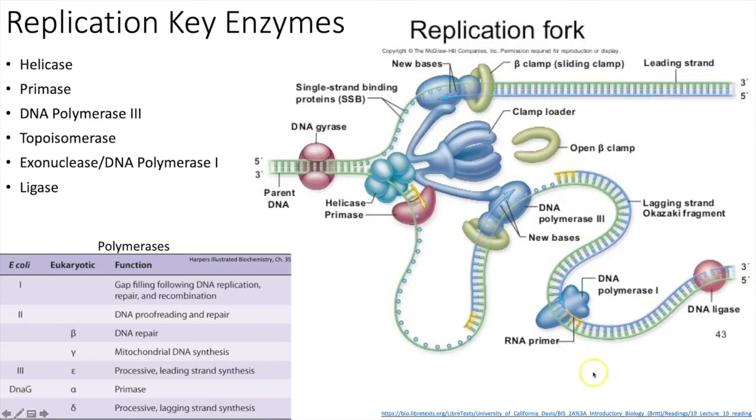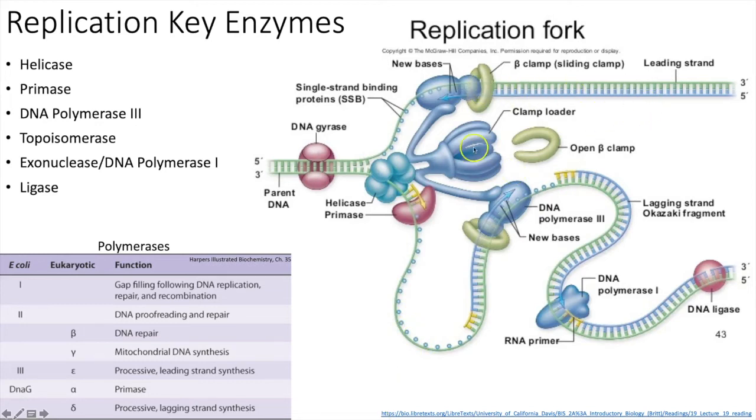And so what I want you to see here, there's your topoisomerase, or in this case they're saying DNA gyrase. Okay, we just talked about that. Here's your helicase, which is going to sort of unzip the DNA. And then you can see we have our primase here, right? That has to lay down that RNA primer. And then that is where our DNA polymerase, or in this case DNA polymerase 3, is going to attach. It's looking for that RNA primer, it primes it, and it starts replicating and adding a new DNA strand.